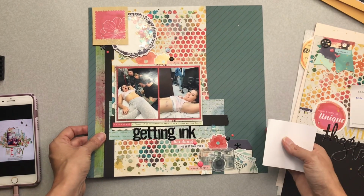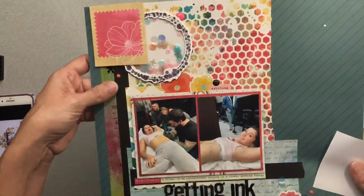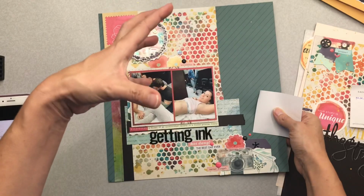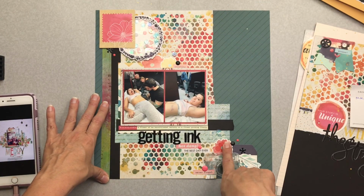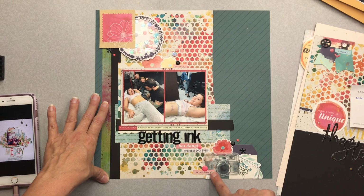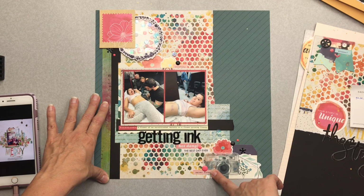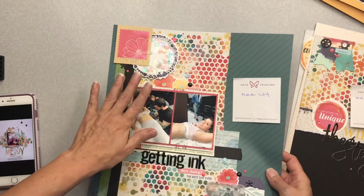And here's my 4th one. And yes, so this is the 4th layout. Even got a little shaker element going. I know that's a lot. It's very shaky when you see that on video. Little Heidi Swapp mixed with Vicki Boutin. So that really came together. Like that's Heidi Swapp, and that is from a previous kit. It's a Dear Lizzie little piece. But like I said, there are videos for all of that.